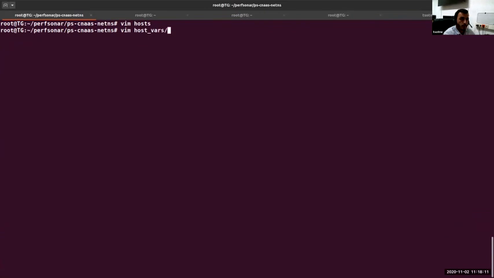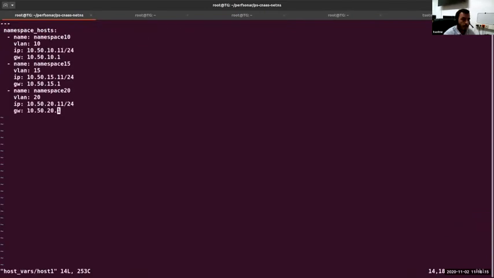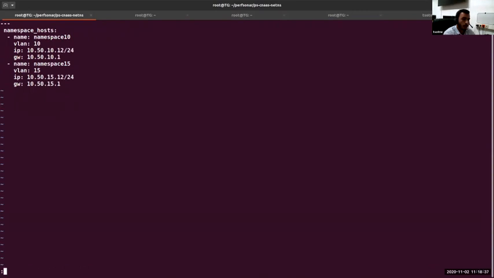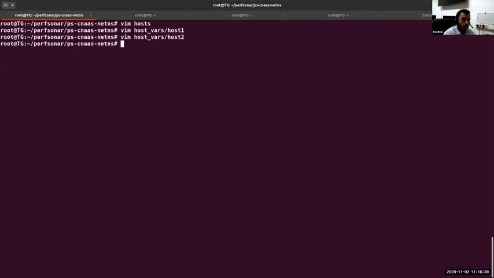Variables you should define in the folder host_vars. The variables are the name of the namespace, VLAN ID, the IP address, and the gateway. In this example, for host 1, we have VLAN 10, VLAN 15, and VLAN 20. And for host 2, we have different variables.